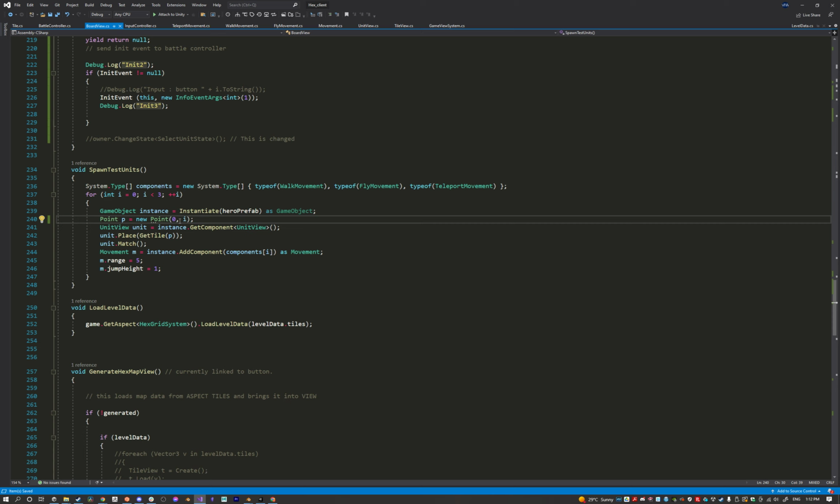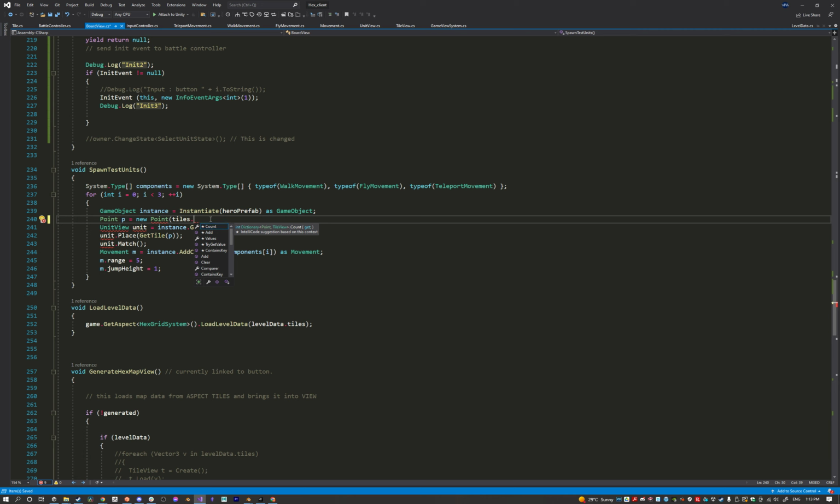Well, theoretically, the map might not have 3 in that spot. Damn it. So it would be good to get it from the dictionary. Tiles dot pair, is that a thing?